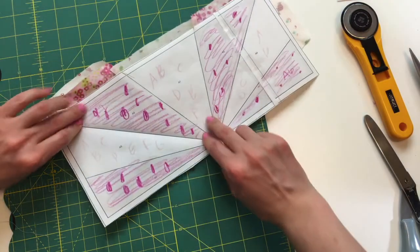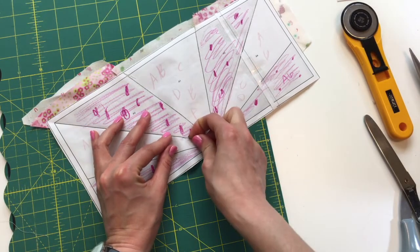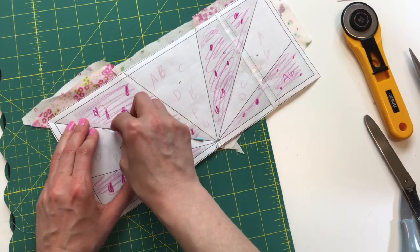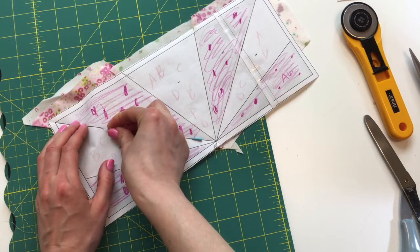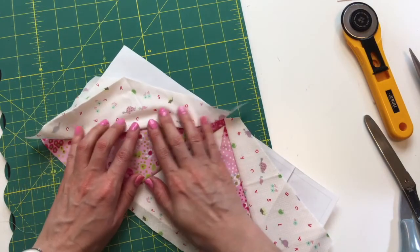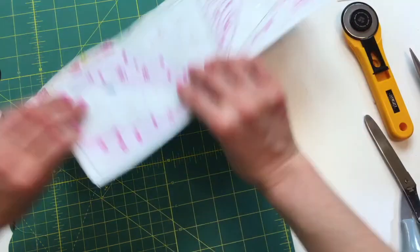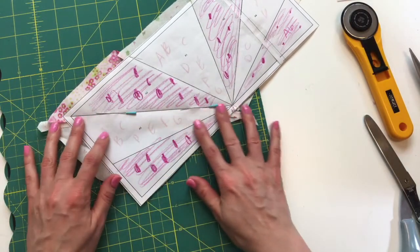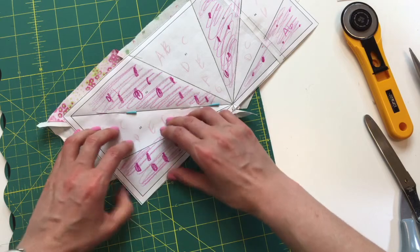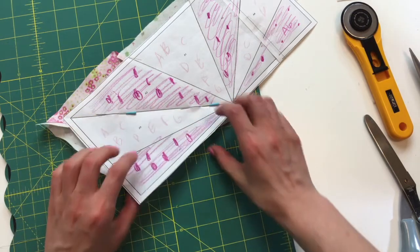So let's flip that over. Oh, it looks like maybe I got it a little high up there, but we'll see. Let's pretend. With our little pins. Man, I think it was really helpful to glue this piece down just because it's not flopping around at all, which is amazing. Okay. We pretend pressed, and now we're looking to make sure that we have our generous seam allowance all the way around, and obviously right here we have tons. Along this edge, oh, we still got plenty. We are good to go. So let's flip it back.